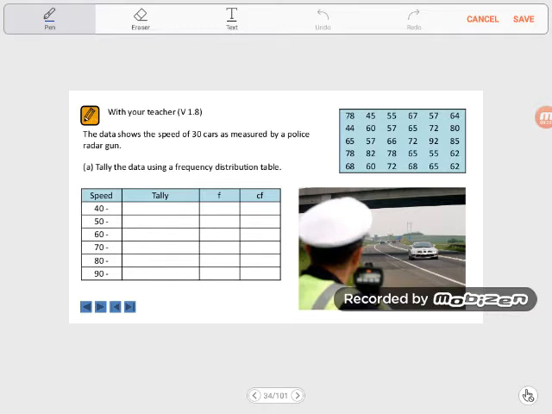So I'm going to look here and I see 78, so that fits into this group here in the 70s, of course, and we'll go through and do each of these. You guys can tally it up at the same time and check your tally against mine. Make sure I get it right. 72, 80.